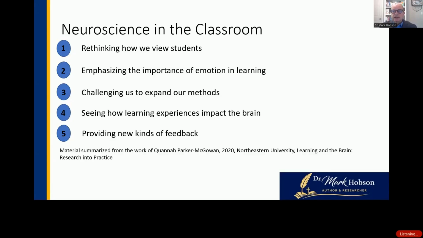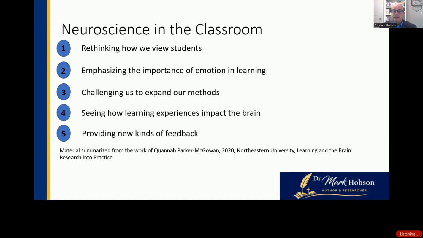Number three, challenging us how to expand our methods. Brain development data provides instructors with insights how adults learn best. We want to create a curriculum that reaches a diverse range of people. We know that one approach doesn't work for all learners, and we need to broaden our methods to connect with different kinds of learners. Adults want agency. We may want to give them a choice of topics to study that relate to the course's big picture, but also relate to their work or their learning.